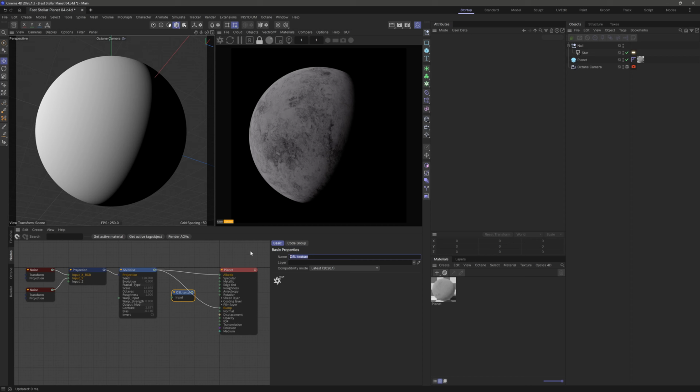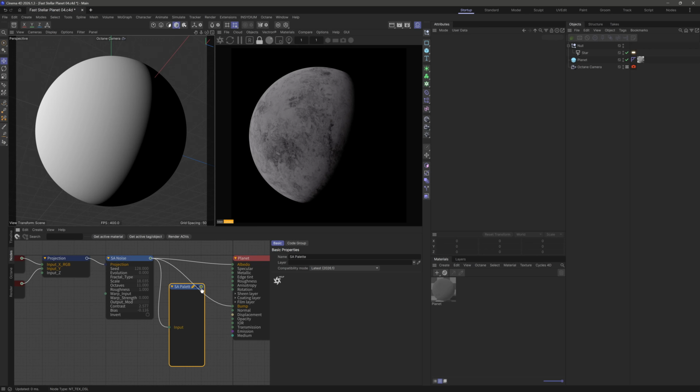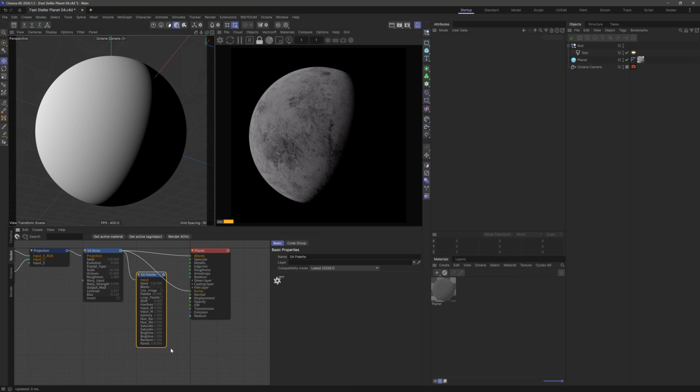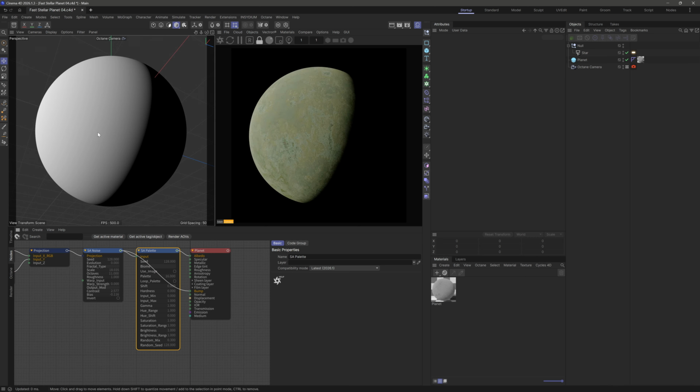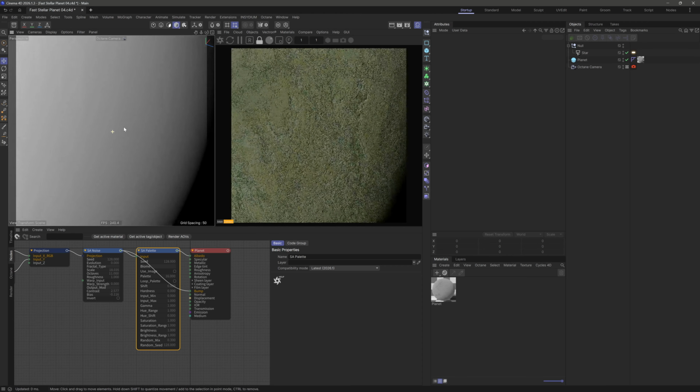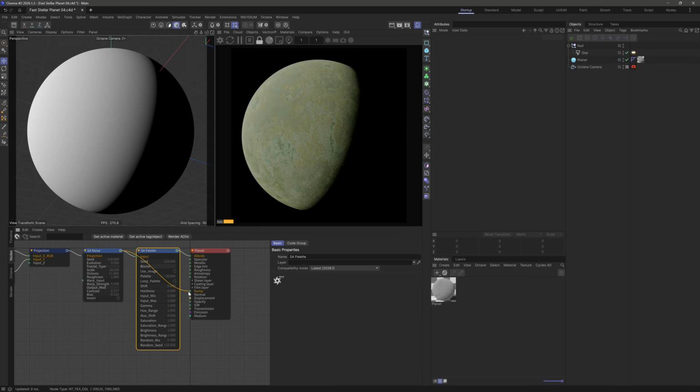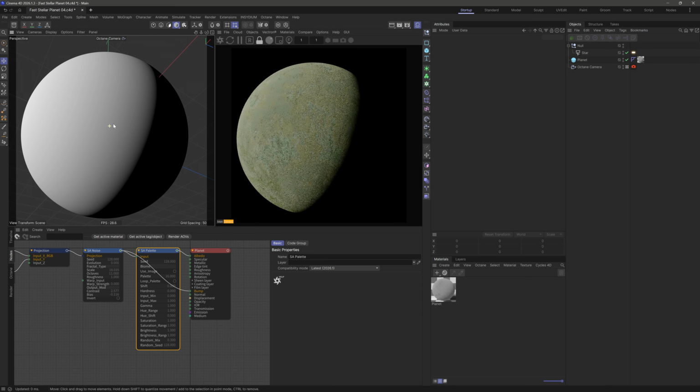And let's quickly name this SA Palette, and we will plug the noise into here, and let me just toggle this on so you can see there's a ton of parameters in here, and it's such a fun shader to play with because it essentially just randomly generates beautiful colors. And you can see just by plugging that in, we got something looking really nice.